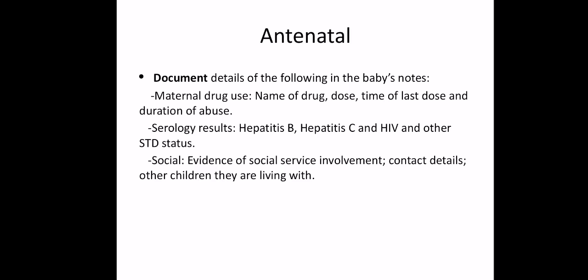And then perhaps the most important of all is to gather as much social evidence as possible. If mum has any contact with social services, it's good to document exactly what that is and the contact details, so her named social worker. With previous children, there might be care plans in place, so gather as much evidence as you can, and it just makes it that little bit easier. So once the baby's born, there's already a nice plan in place, and everyone knows where we're going next.